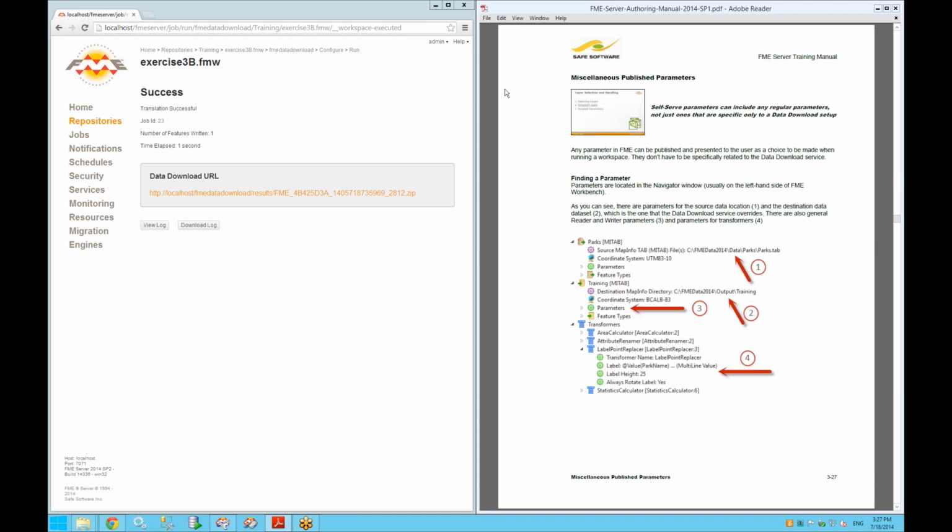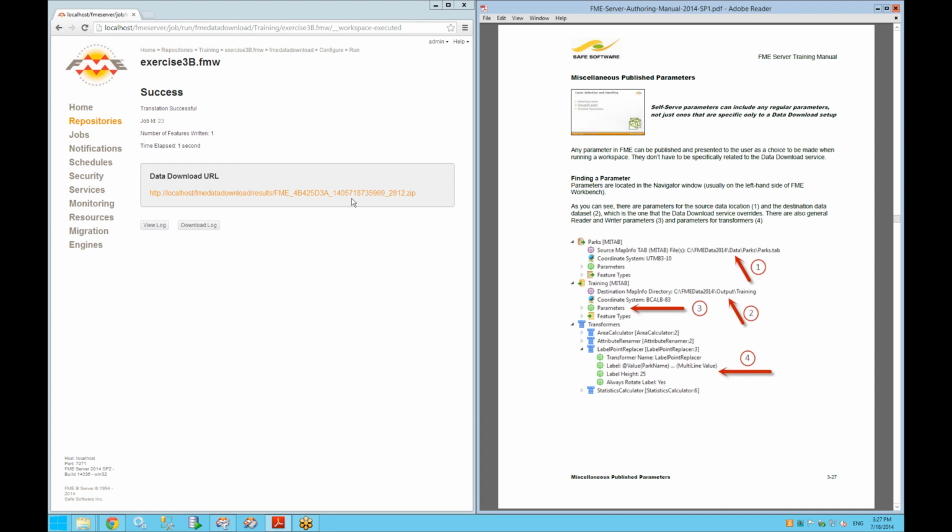So when our users logged into the FME server web interface, they could go into this workspace, go into the configure page and select the files that they're interested in downloading, and then click the run button to run the workspace. And then they were provided back with this data download URL that links to a zip file that contains the data that was created by the workspace.